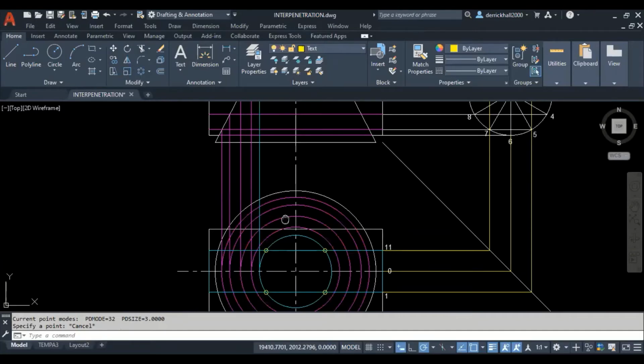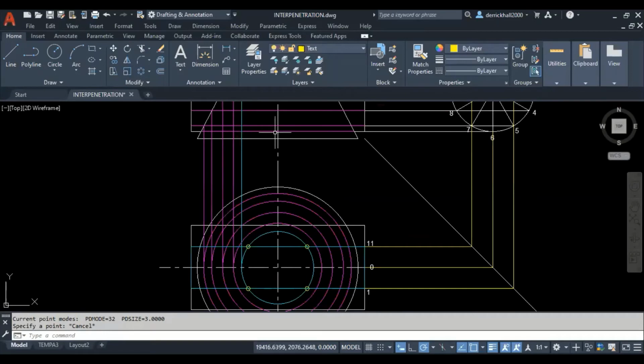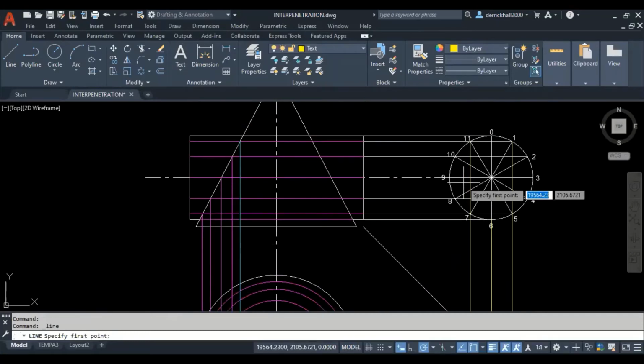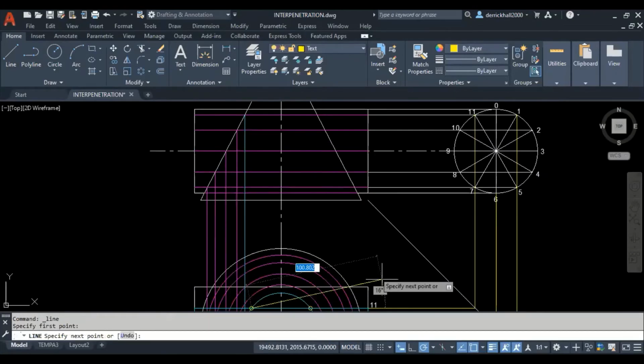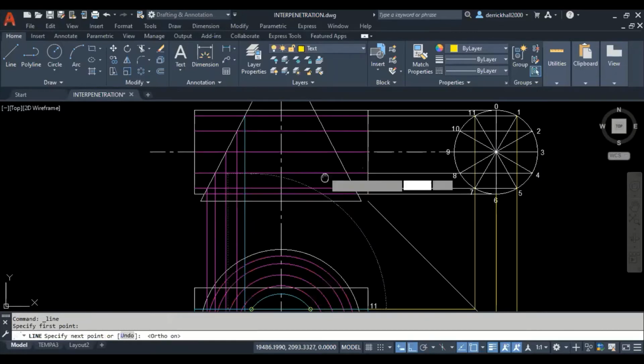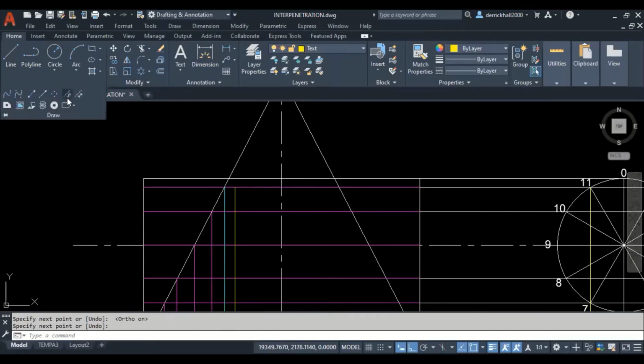So each point that we locate in the plan view will also be projected in the elevation. So let us project this point up. So this is what? Number 11. So we project 11 up. So that would be a point right here.